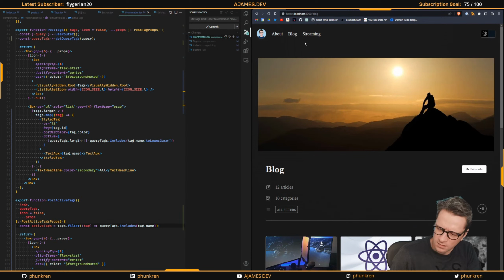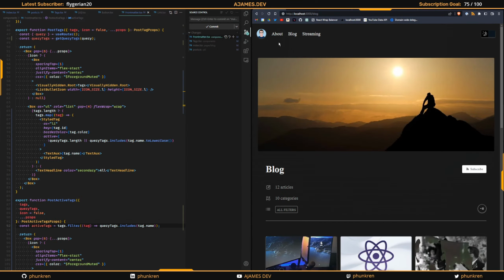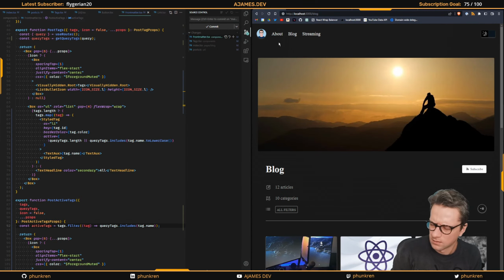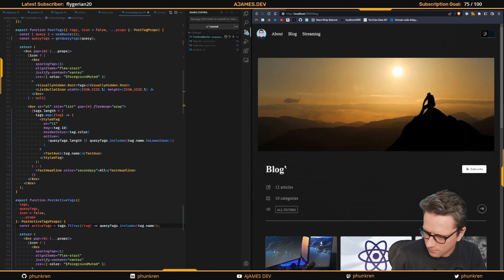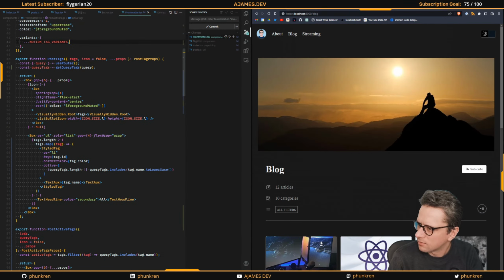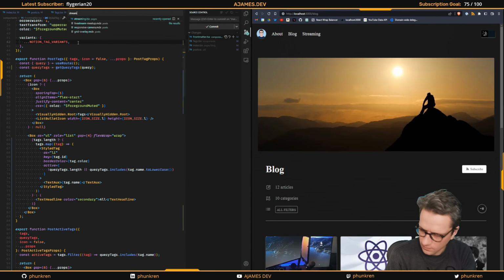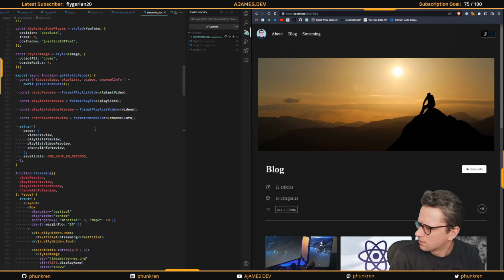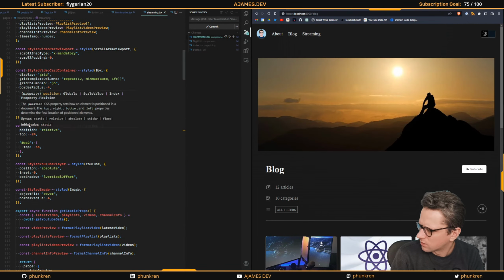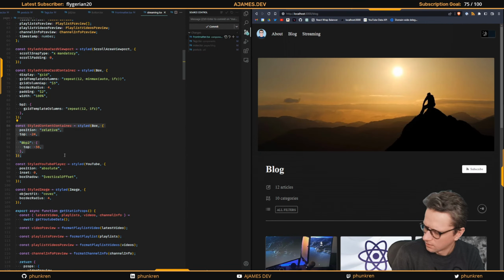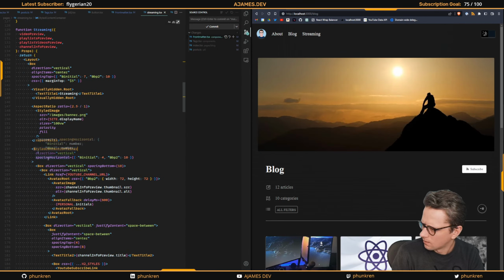Interestingly, there's no emoji on here, but I go to the streaming page. Should be a magic, I think it's this, styled content container. So there's the avatar and stuff, yeah.